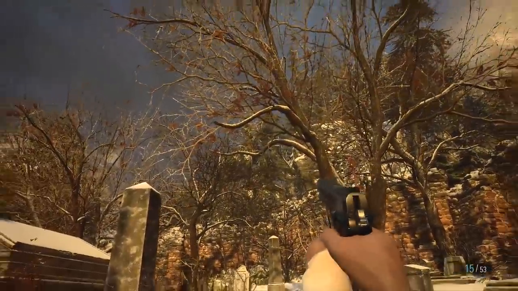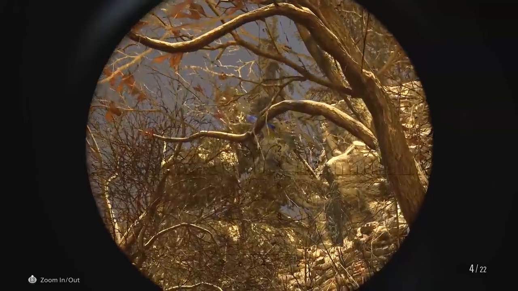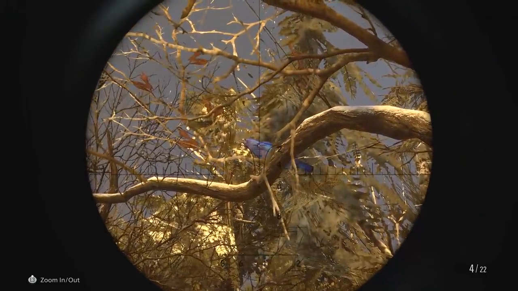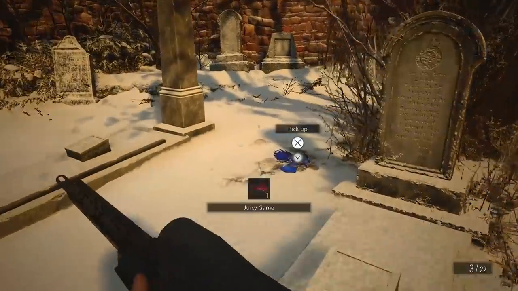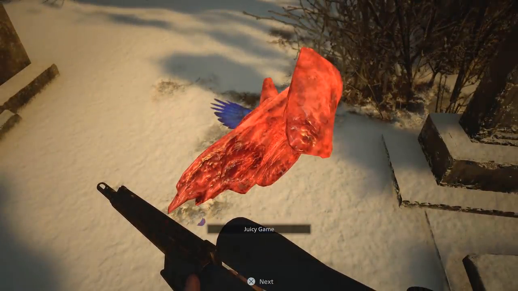But there's our bird. So we're going to snipe him. Pretty. I don't really want to shoot it, but I want the meat. So what are you going to do? I'm going to shoot it. So there we go. We've got our juicy game, which we can now give to the Duke to make us a new recipe.